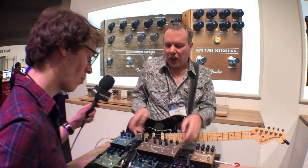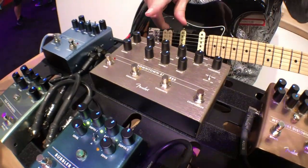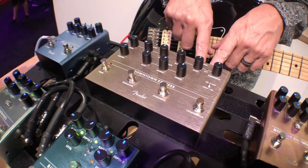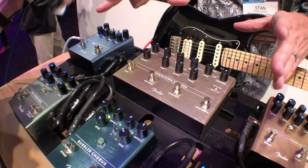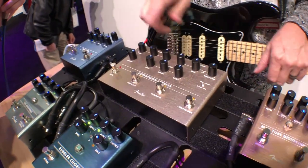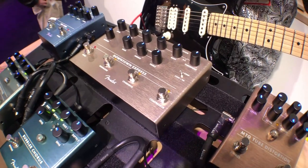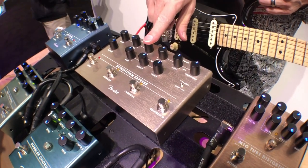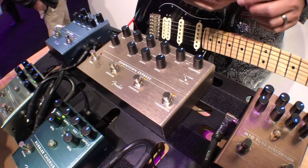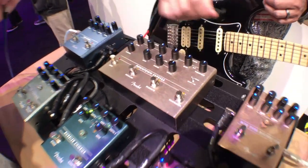We have the Downtown Express, which is a bass multi-effects pedal. It has a compressor, an overdrive, an EQ, and a DI built in. There's a separate tuner output and a mute switch for the tuner. This was done by Alex Aguilar, who works for us — he's well known in the bass world. One of the cool things about this pedal is the overdrive was designed specially for bass, so it doesn't rob you of low end. It has cabinet simulation built in, so if you're using a bass amp with a tweeter it won't rip your head off from the high end. You can also change the order of compressor first or overdrive first as you want.